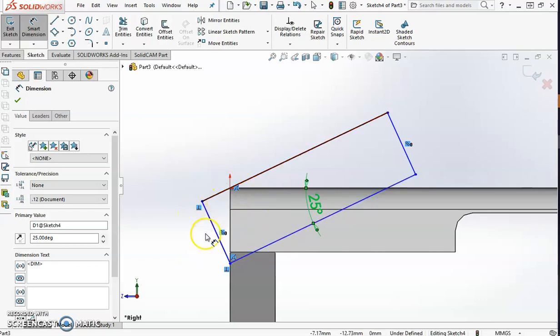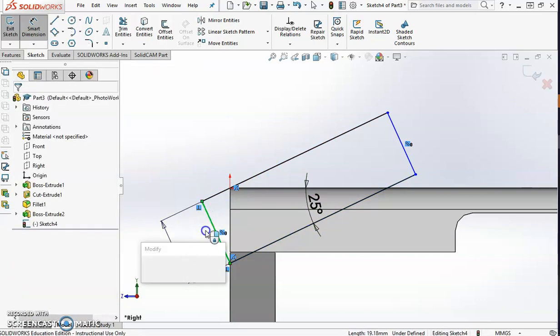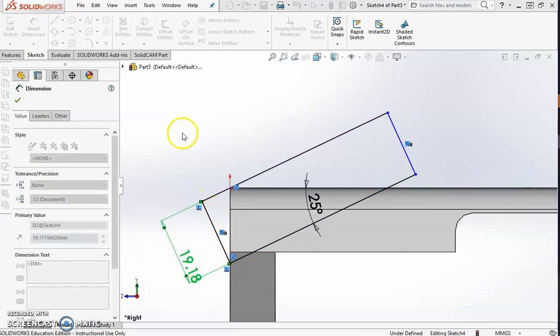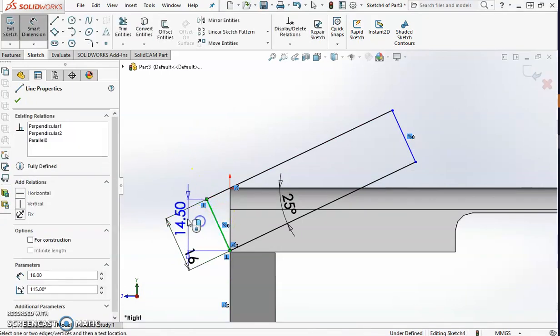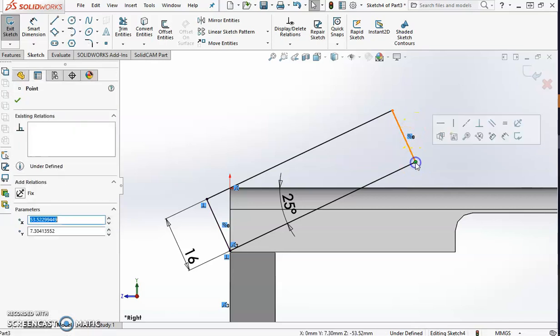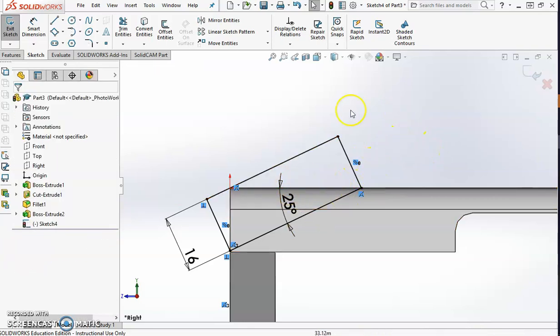Well, since we're drawing a rectangle and we're going to wrap it around this line here, this is actually the radius. So make sure when you dimension that you come out on an angle. It needs to be the true length of that line, and we're going to make that 16. So you do not want a dimension that's like this. That's the height. That's not the true length of it. Okay, so that's 16. So everything's fully defined except for this end line here. So if we just select that dot, hold in Shift, and click this top line, we'll just make those coincident so it's connected. That way it's fully defined.